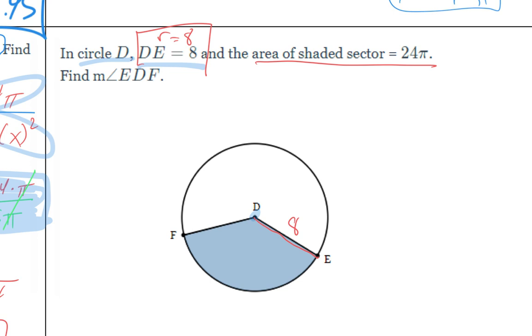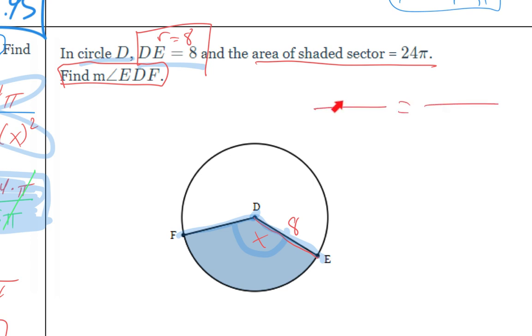So it's similar to the question that we were working on last time, except they're asking for something different this time. Now this time they're asking to find the measurement of EDF. Since that's an angle, let's go ahead and trace, highlight that one, EDF. And that's what we're trying to find. So we can put an x there, the value that we're trying to find. That's the only information we have, so let's go and set it up.